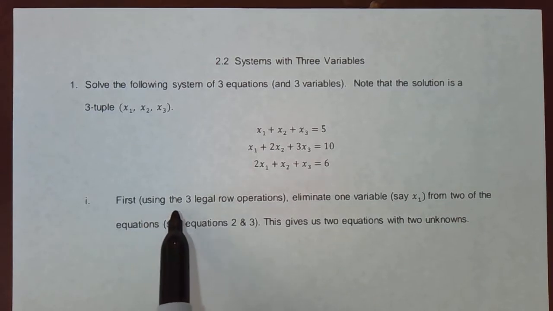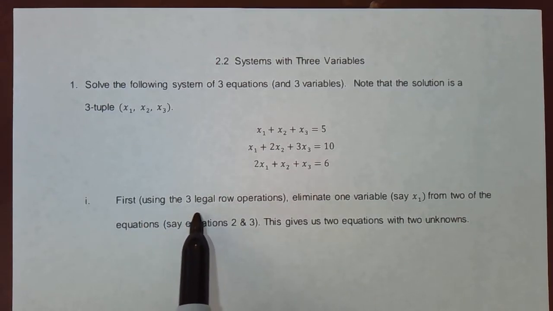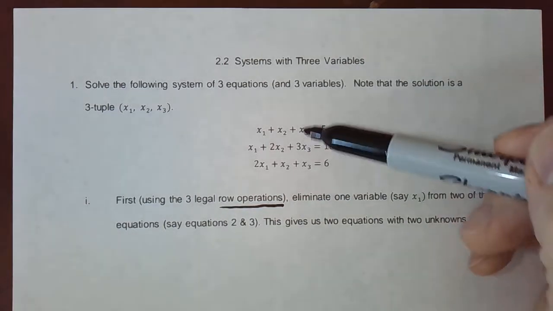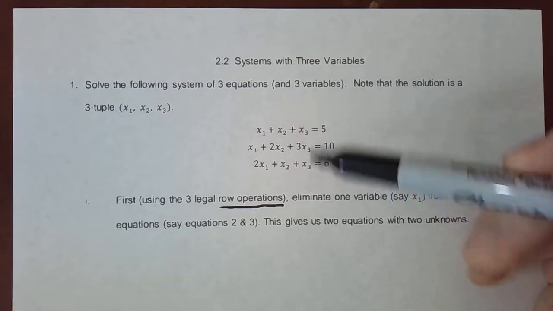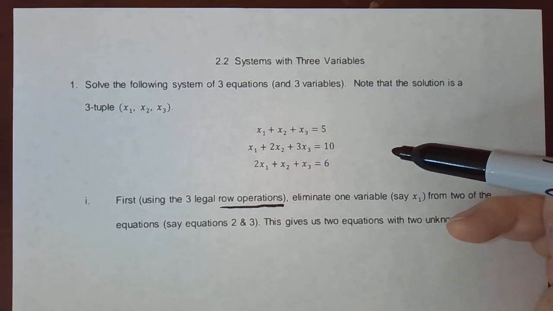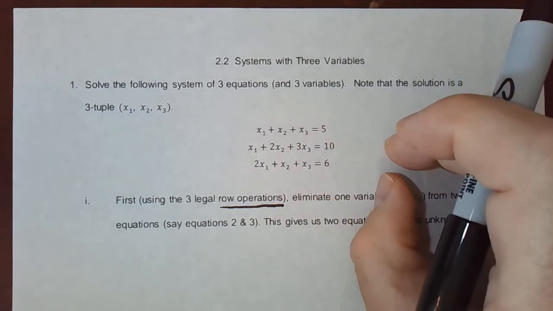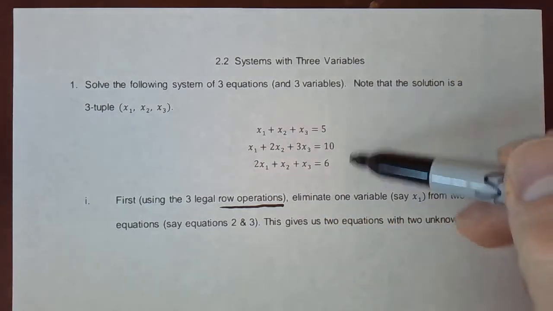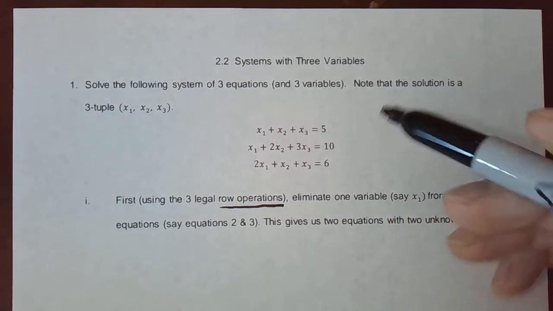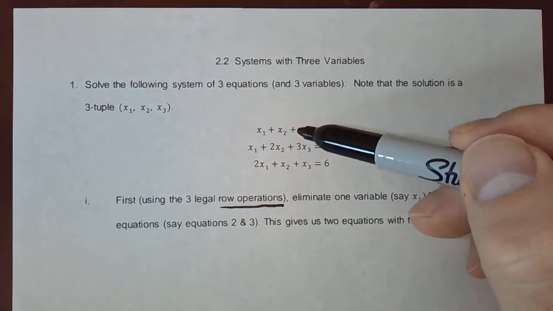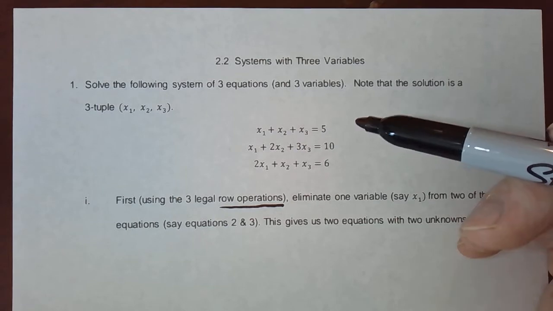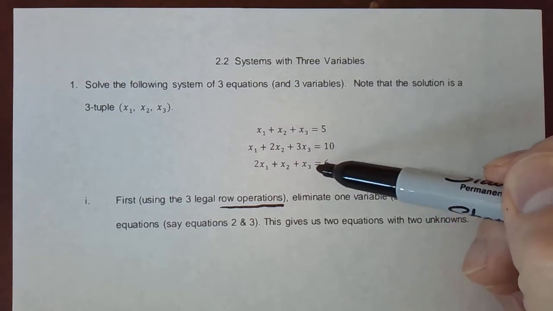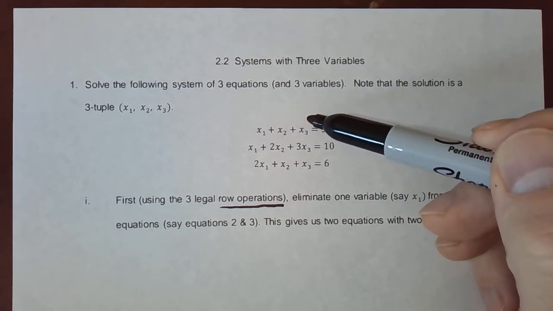Okay, well first, let's review what our three legal row operations are. The operations that we can apply to these three rows, these three equations, that will not change the solution. Eventually we'll get it in a more simplified form, and then we'll find the solution. And the solution we find will end up being the solution to this system of equations. So the three row operations are, well, you can switch any two rows you want, which essentially means you can reorder these three rows in any order you want to. You could make the bottom one row 1, and the top one row 2, and the middle one row 3.